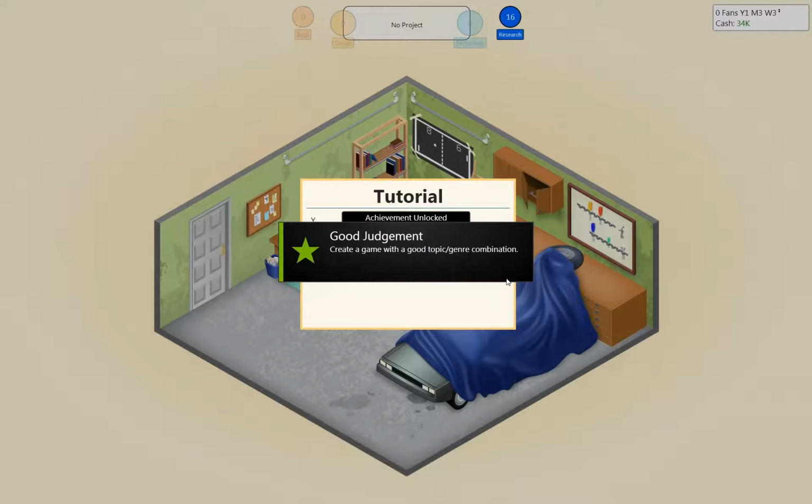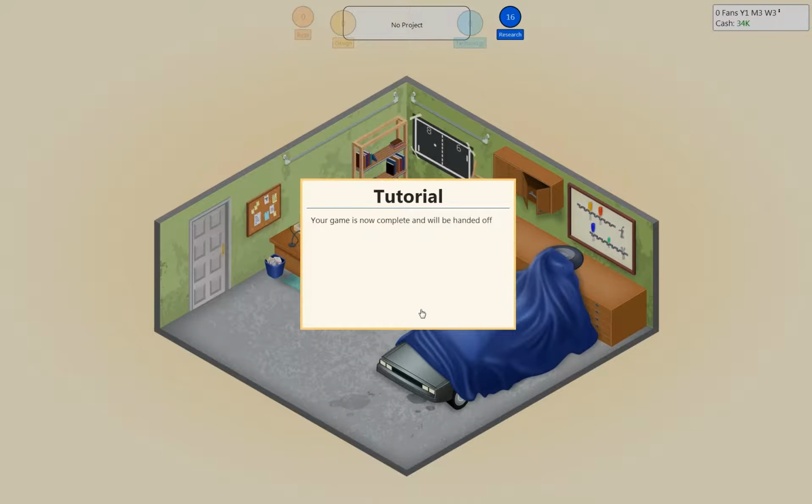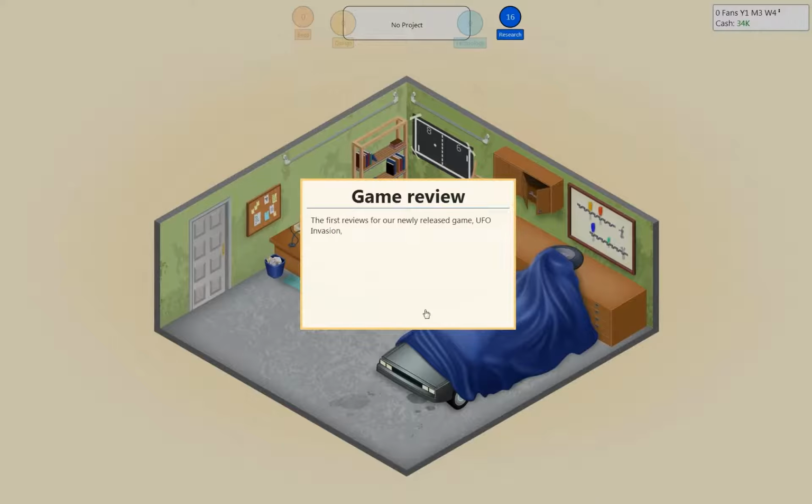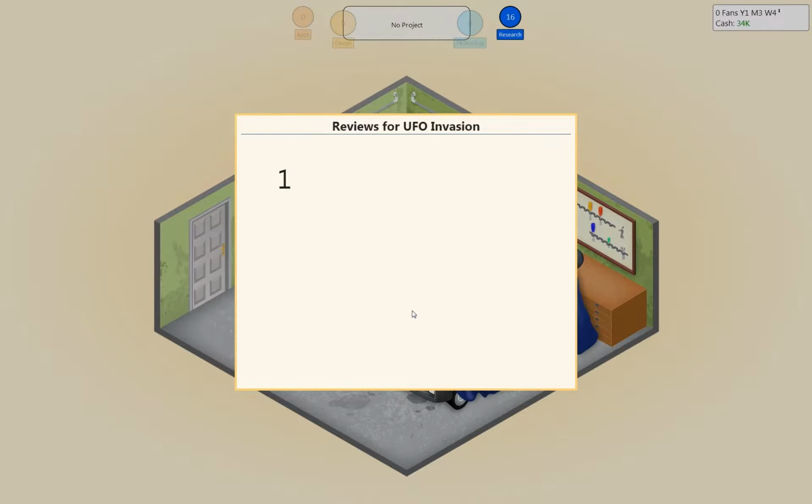Good judgment. Sweet. Your game is now complete and will be handed off to publishing. We should see reviews and sales coming in for the game soon. Amazing. Shall I just wait or shall I go to game review? Boom. The first reviews of your newly released game UFO Invasion came in. Show me.